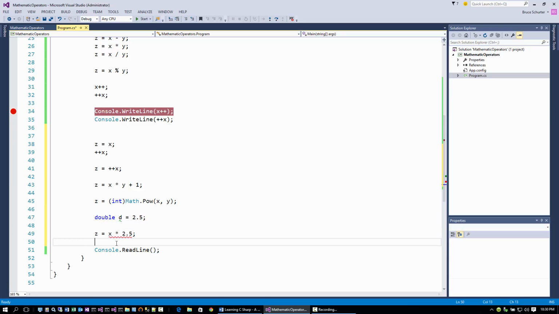This becomes a problem, because it's not that there's a problem with multiplying an int by a double, it's that the result of this is going to be a double, because C# is going to promote the x value to a double prior to multiplication. So we would have to store the answer in another double. As such, now there's no problem.